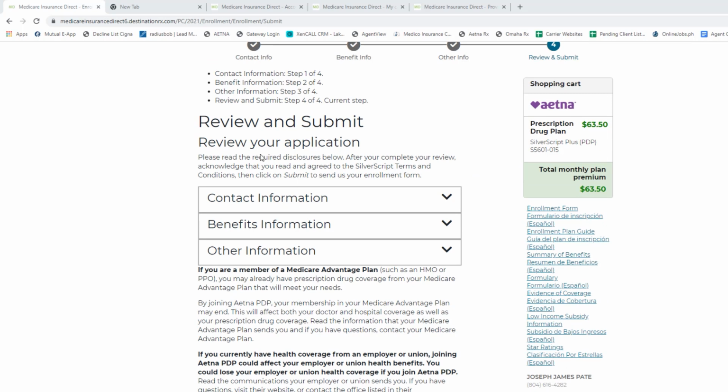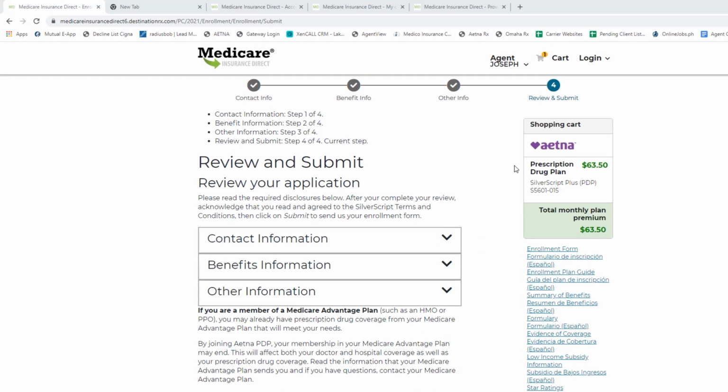The next screen will say congratulations, you have submitted your application, with the link to a PDF of the application, so you can save that if you'd like. And then in about 2 weeks from completing this, you will receive your actual policy documents from the Part D prescription drug plan. Your new ID card comes to you at that point, as well as the policy information. And that is how you shop your prescription drug plan.